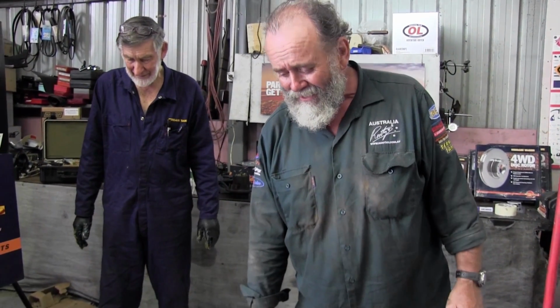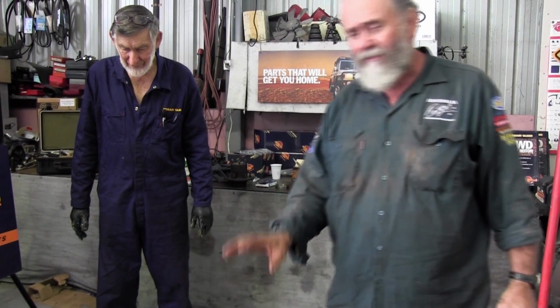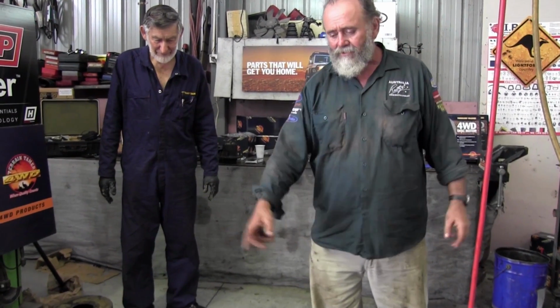We are at the stage where we can start putting it back together. Just going to whack the brake backing plates on. We've given them a quick sandblast, bit of a quick clean up. And a spray. Yeah. Sorry, forgot the spray. And then we'll put the hubs on. Then we'll be able to slip the axles in when the diff's ready. Done. Easy.